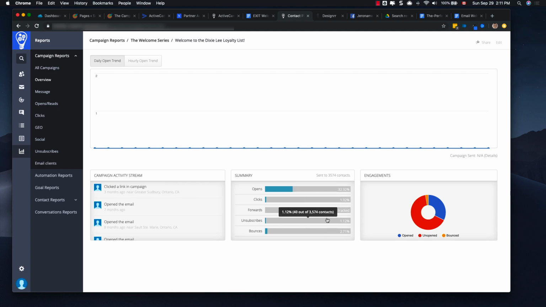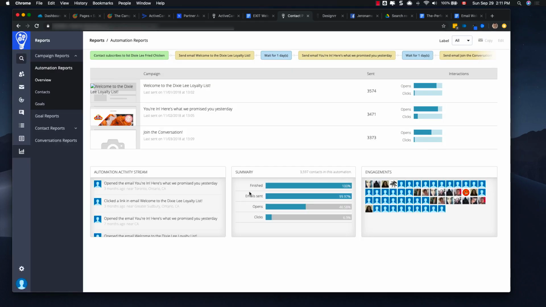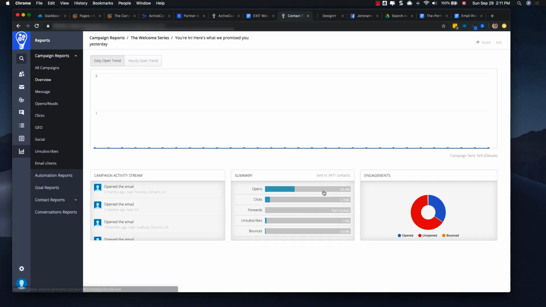There were some bounces, some unsubscribes, and then you can come in here and be able to look at that as well. And so you can drill really into the emails and really see if you're having, say, people drop off on that third email, maybe we need to entice them more in the second email to open the third.